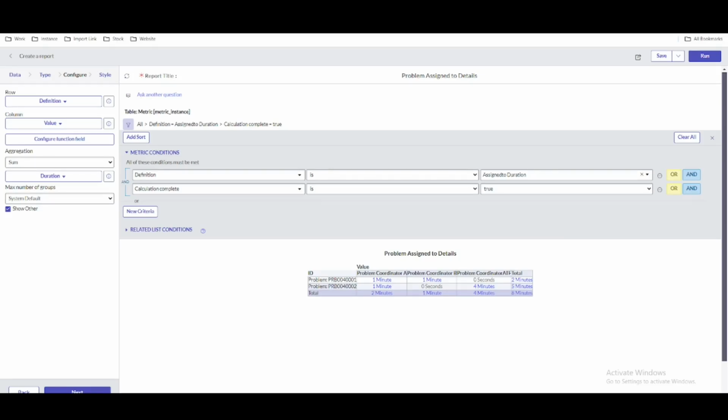I'm Rohit, and in this video I'm going to talk about the database view. What is a database view and why do we need it? In this video we are going to discuss that.